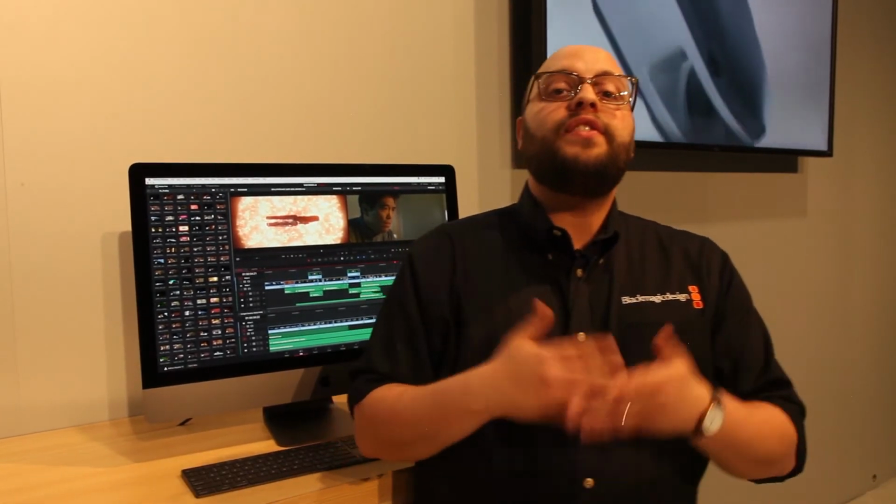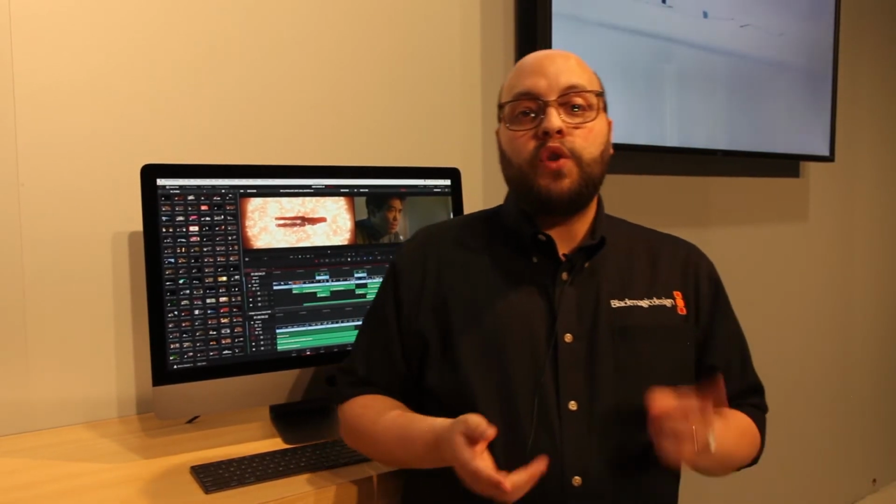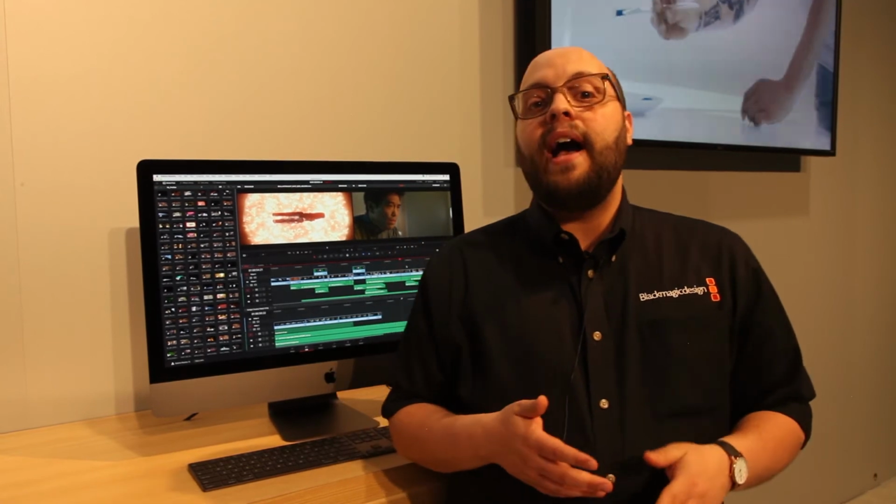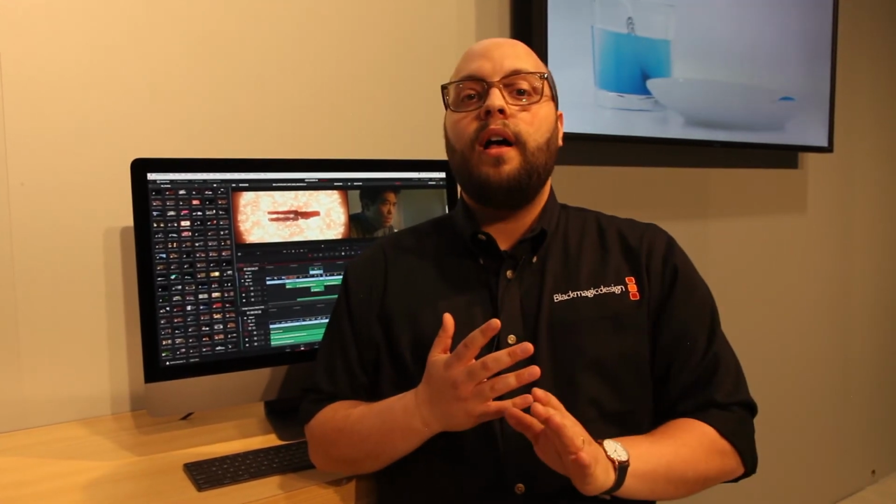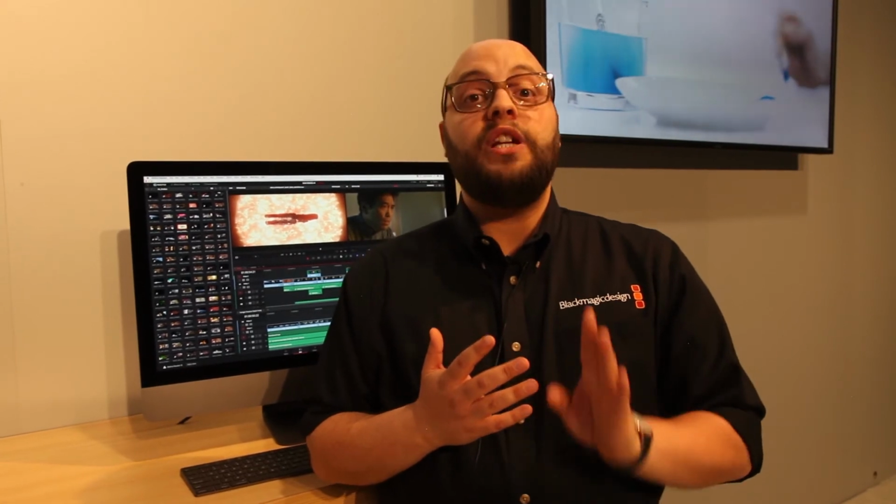Additionally, we have brand new support for Dolby Vision in HDR10. I shouldn't say brand new, we've supported all of the HDR workflows and standards for a long time now, but we have these brand new Dolby Vision and HDR tabs built right into the color page in DaVinci Resolve. And we're happy to say that every single DaVinci Resolve Studio user now has Dolby Vision's CMU built right into the software that's GPU accelerated.